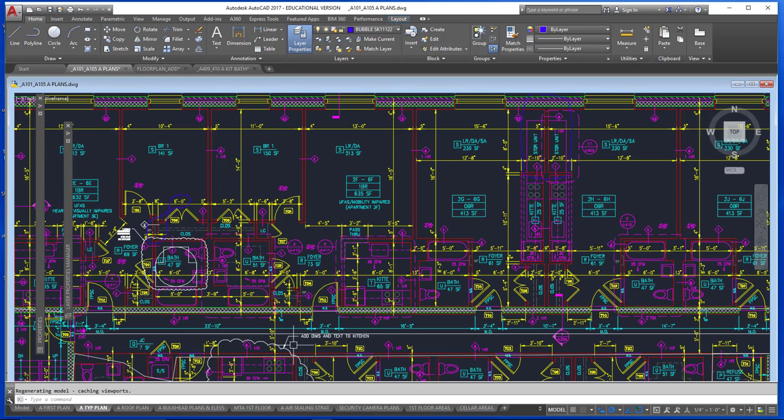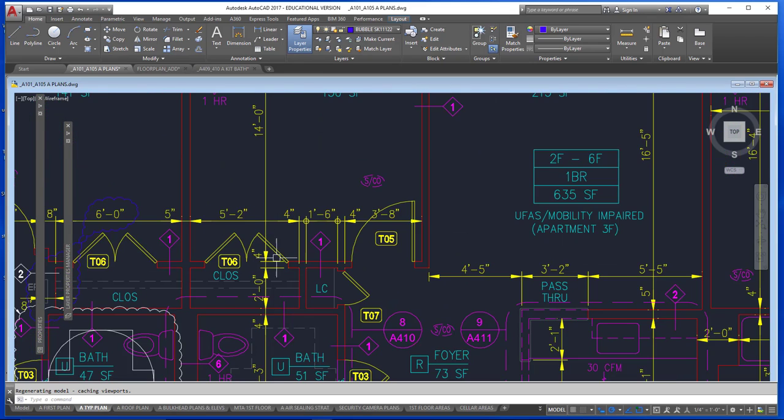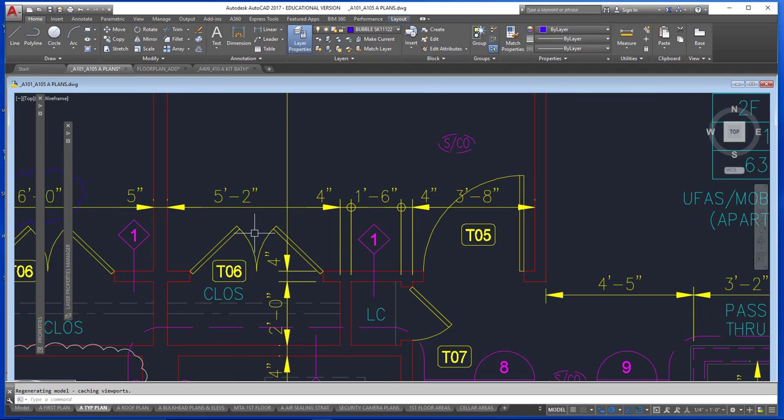Okay, so this particular dimension style you see here, I was working on this project with a partner, and he uses this style where you have arrows. I use tick marks, which are little 45-degree diagonal lines that indicate where one dimension stops and starts. It's all the same. It's a matter of taste.